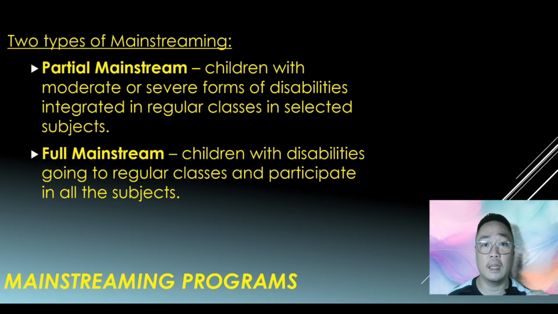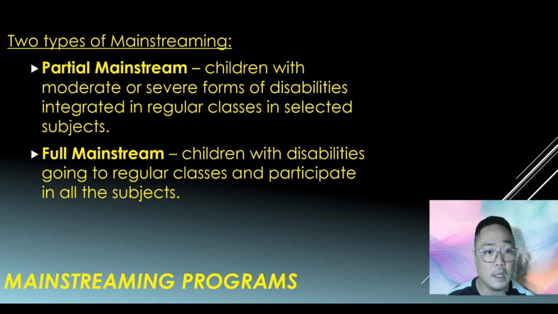Right? Not unlike the inclusive education, sabi ko kanina, the students go directly to a regular class even if they have disability. Gagawa ngayon ng paraan ang mga teacher para ma-accommodate yung bata by making their IEP. Right? Kaya, ang importante doon is that they will allow the child with disability to be able to mingle with regular students. Right? Pero yung iba po, ginagawa po nila, they would go to special education first, tapos pag okay na siya, pag ready na po yung bata, they would have the child go to mainstream. May dalawang klase po ng mainstream. We have the partial mainstream and we have the full mainstream.